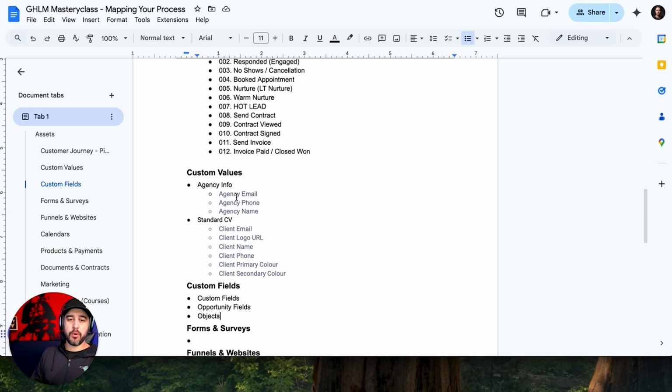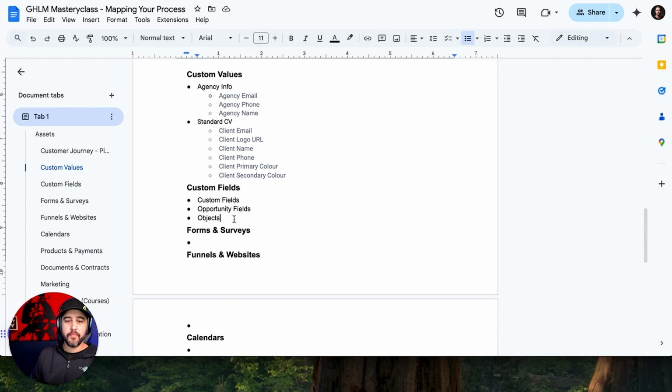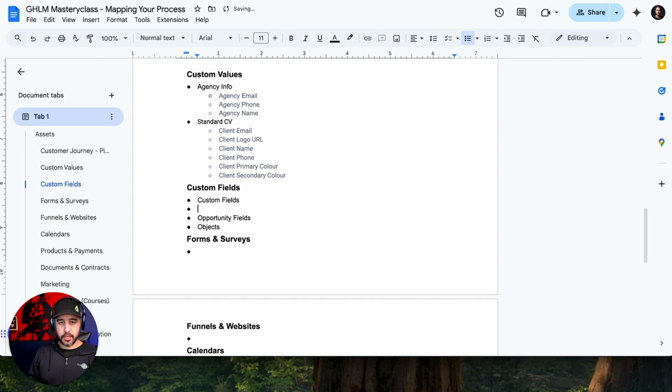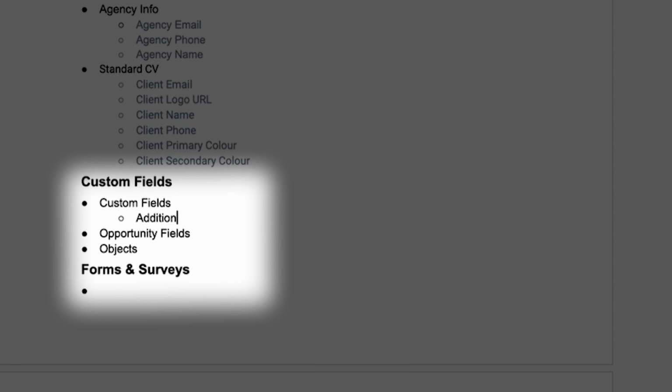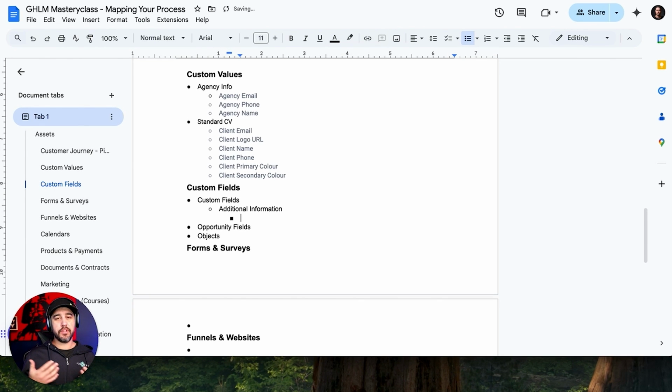Now, if you can remember, we refer back to this document right here. We've got the different types of custom fields, and we highly recommend that you outline and sharpen that axe before you start creating some of these things. Now, what are we looking at for custom fields? Well, first of all, I would recommend that you start with a folder label. So we're just going to call this additional information, like so. And then inside this, we're going to have the different field types.